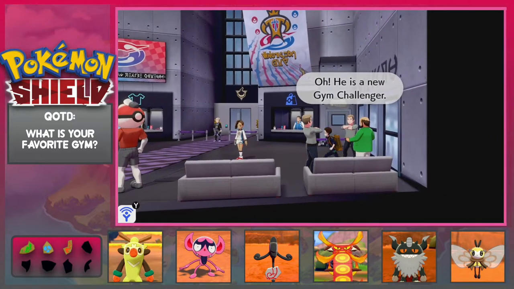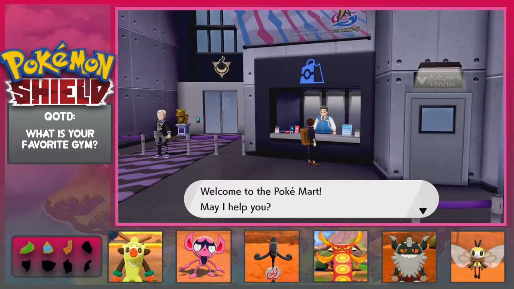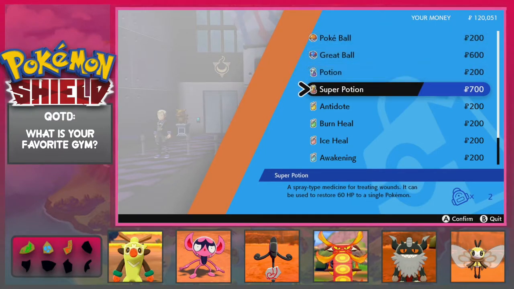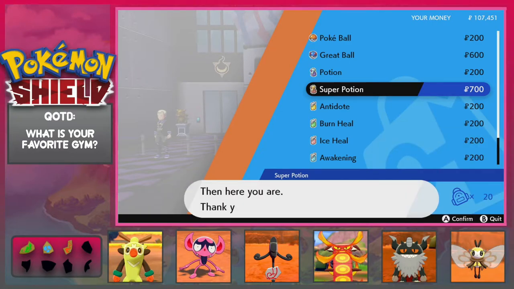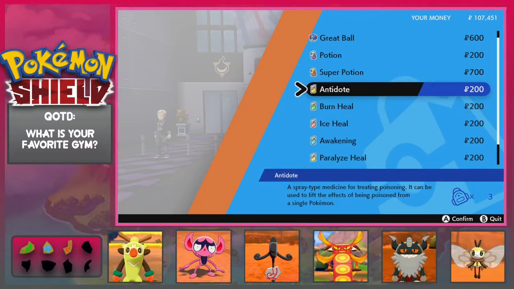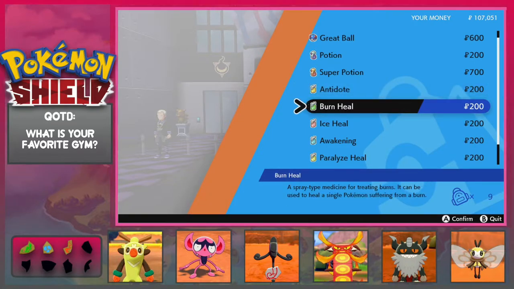Yeah, boy. Oh, he's a new gym challenger. All right, well, you need to buy some stuff. I'm glad they have Pokemarts in gyms, because that makes it a lot easier. Let's do... What do I have in there? Not a lot. Let's do, like, 18. I have a butt ton of cash, so just saying. Let's get that back up to 5, so I at least have 5 of those on hand at all times. We shouldn't need more than 5.